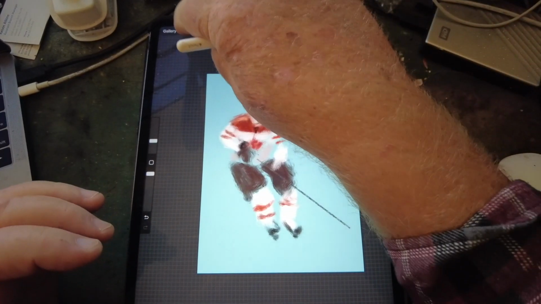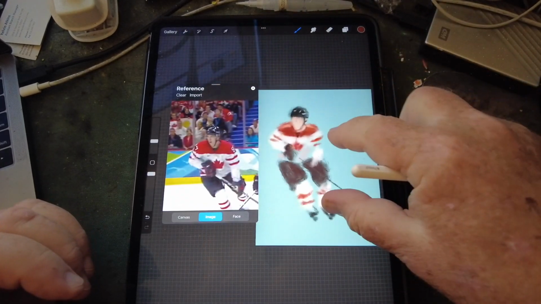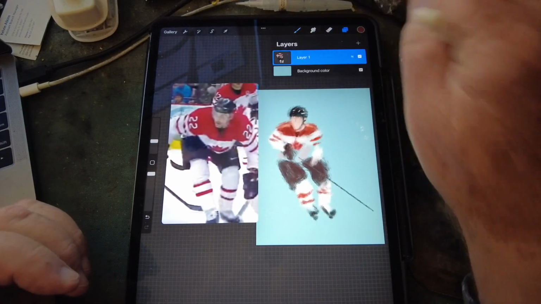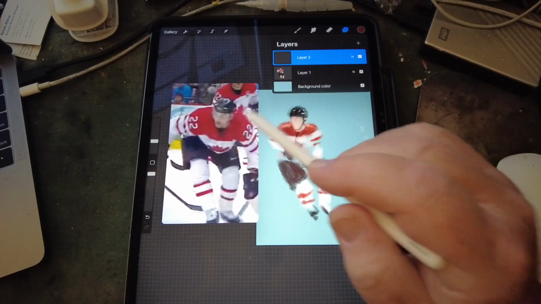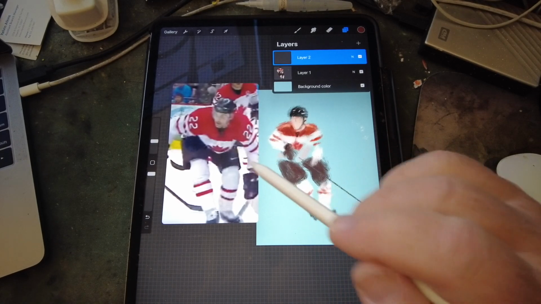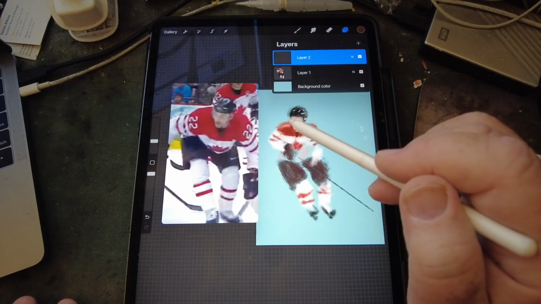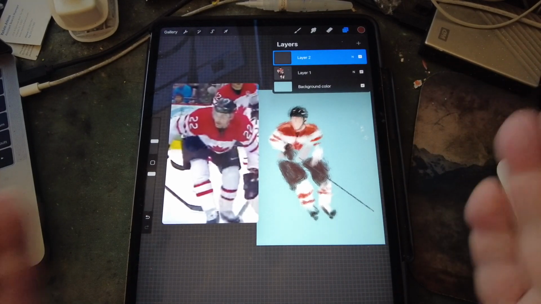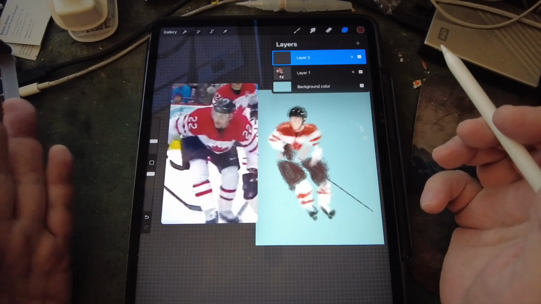Now what I will do next is I'll show you this in the time lapse. But the next one I would do is this other guy here, and I would do him on a separate layer. See? Now, I don't want him to be in the same uniform. I want him to be in the USA uniform, which is a dark blue, and they have a white helmet. So I will do him, and I'll put him in a separate layer so that I can toy with it a little bit, move it behind, move it in front. I'm not sure how I'm going to do this yet.